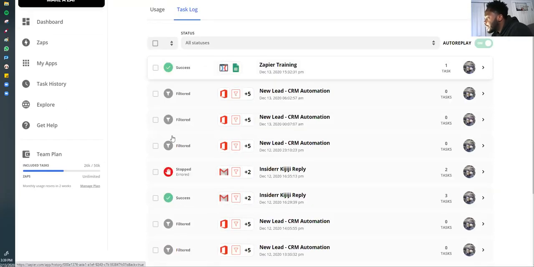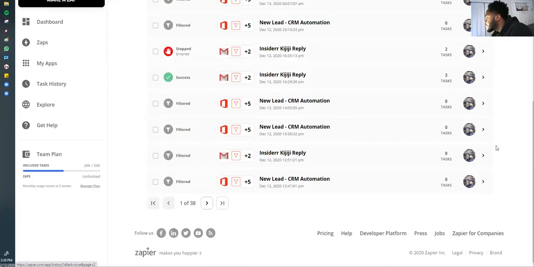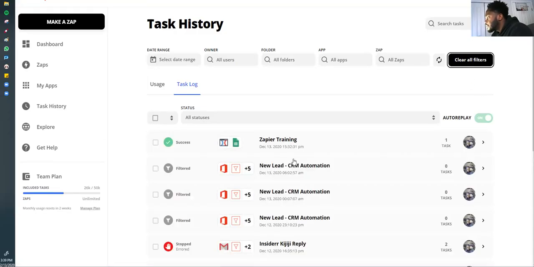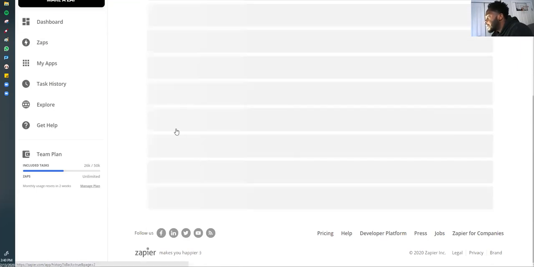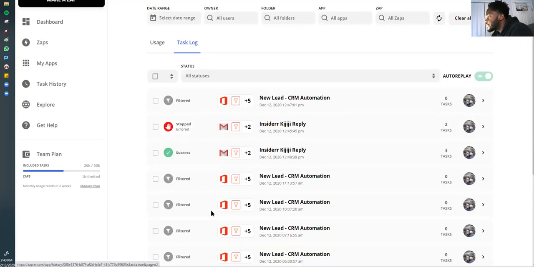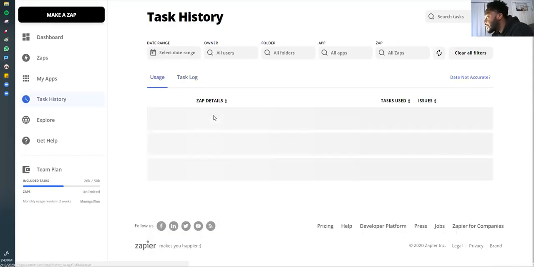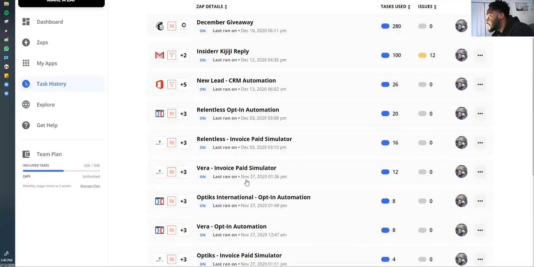Now let's find one that stopped. Let's go back here. These are all filtered, success, that's filtered. Well, nonetheless, let's say a Zap were to fail.